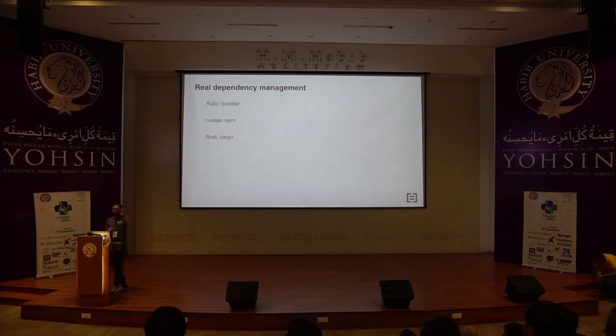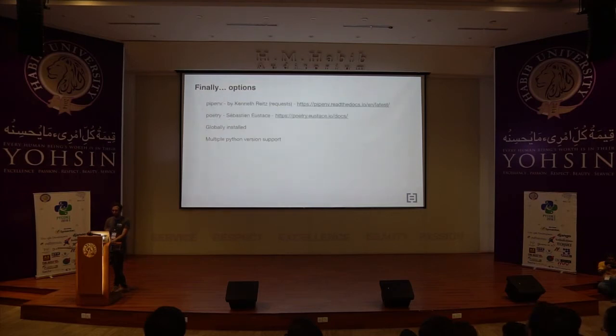In Python, you put stuff in a requirements text file. You just put a name. Transitive dependencies are all over the place. You have no idea what's been installed where. Python now has two options. There's a project called pipenv by Kenneth Reitz and a project called Poetry by Sebastian Eustace. Who is using pipenv? Amazing, 2 people? Okay, please use pipenv because you get deterministic builds. "Works on my machine" does not happen. That happens much, much less with pipenv.